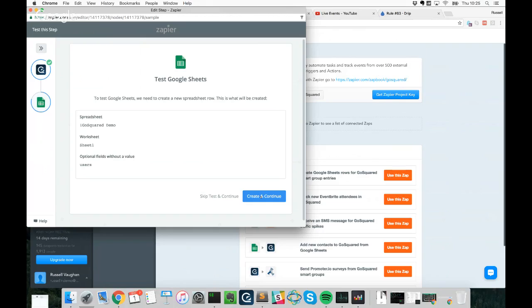we'll add them to a row, so we've got a constant spreadsheet that we can refer to if we'd like, of all of our most active users that we might want to reach out to with some bespoke comms at some point. So that's a really nice way that you can use GoSquared to communicate with your users during their trial period and give them all the information they need to help to become a paying customer.